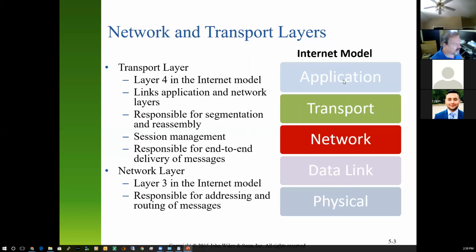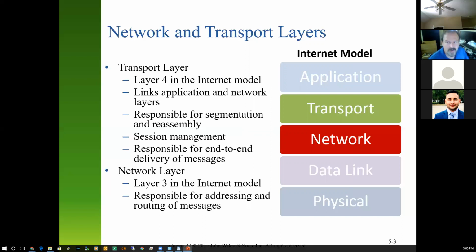So our network and transport layers are working kind of like our doormen. The door's open, but there's a big Samoan dude standing at the front door saying, wait a minute, who are you? Show me your ID, give me $20, whatever the rule is, whatever the requirement is to get traffic in the door. And they also work, firewalls is what I'm talking about. Firewalls work with the transport and network layers with outgoing traffic optionally as well. They can prevent things from going out the door if they want to.